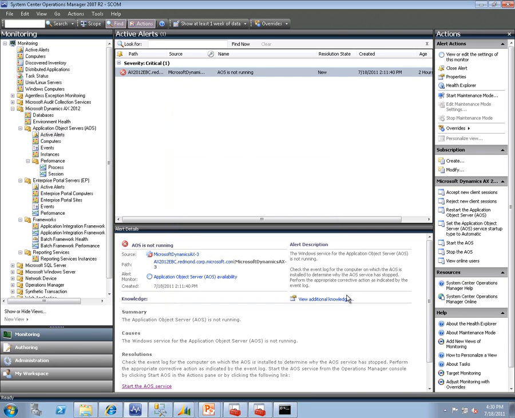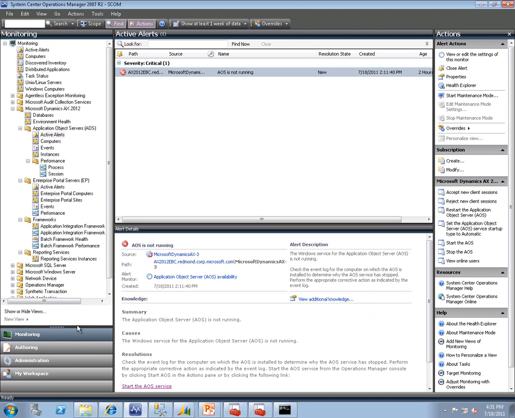All you've done is you've been alerted that an AOS was not running, and you've been able to start that AOS relatively easily. Now, as a SCOM administrator, you can also configure these alerts to send you either emails, pages, or IMs when these alerts arrive within SCOM so that you don't have to be in front of the console to receive these alerts. And this really makes the administration tasks a lot easier and a lot more proactive.